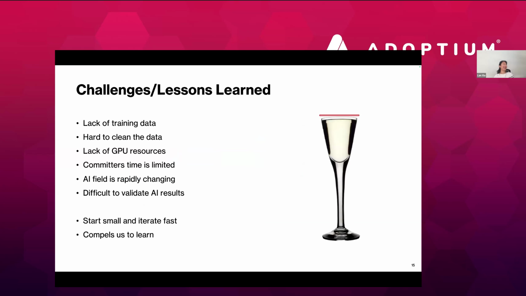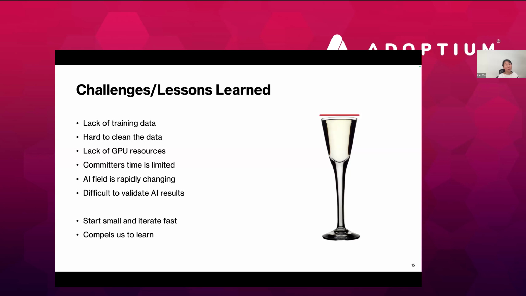Okay, challenges and lessons learned. One of the challenges that we're facing throughout the projects is the training data, because those data were not really generated for AI. We may have had those data for years. So getting them is really hard because they may not be in the same format. And cleaning them up is also pretty hard because it's hard to write a generic script to go through them.